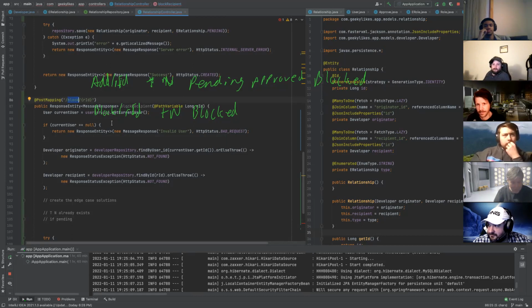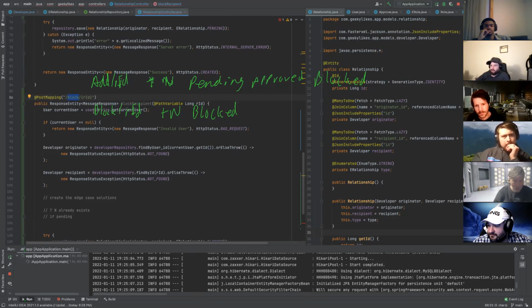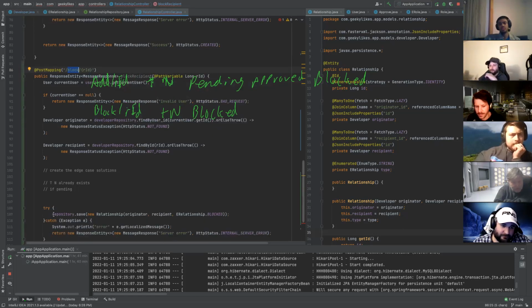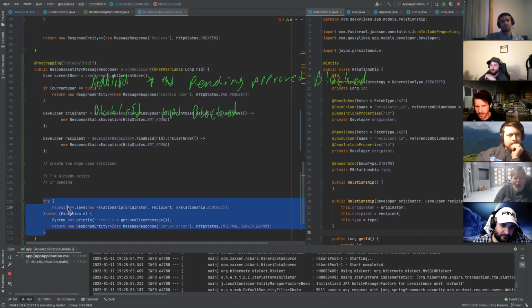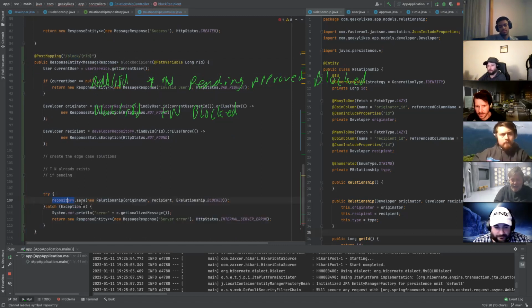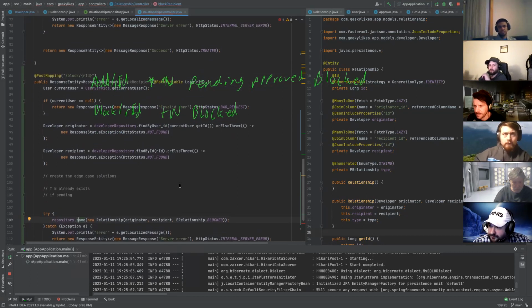Well, isn't this like a put request in that instance, where you would just update the necessary field? Again, if the other one doesn't exist, we will create it. So this one could be either or, put or post, because we're either going to edit an existing one or create a new one. So like we show here, if the relationship doesn't exist, we're going to create, like a post normally does. But yes, to make our life easier, if it exists, we will go ahead and edit. And that's a more modern solution nowadays. In the past, posts would only create, and if it existed, they would give you an error. Modern systems now will go ahead and update as well. Post can do both now.